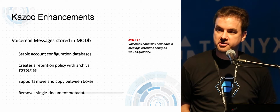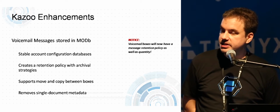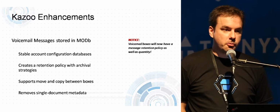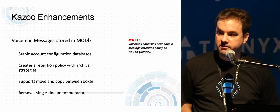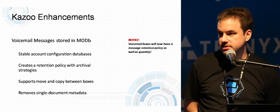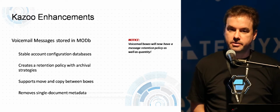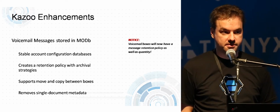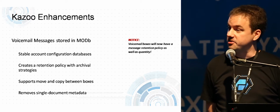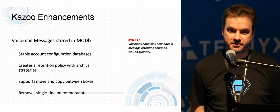The impact that this has on your customers, however, is that we don't necessarily want to open 4 years worth of month-only databases in order to figure out how many voicemails are in a voicemail box. So there is a configurable retention period that defaults to 3 months, which means your customers on the phone have access to 3 months worth of voicemails. However, using the voicemail manager, they have access to every voicemail that's ever been left for them.